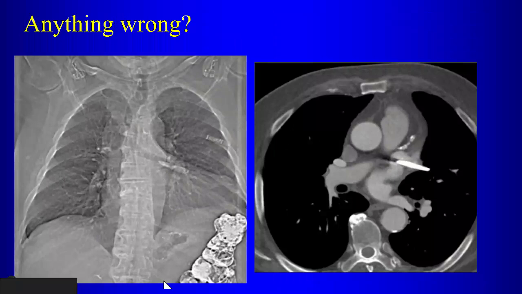Anything wrong with this atrial clip? It's penetrated the wall. No, remember, it's outside, right? It goes outside. It's not inside, it's outside. There's contrast. Where? In the atrial appendage, right. There's contrast in the atrial appendage, which kind of defeats the purpose. That means there's a leakage where this thing should be closing the mouth of the atrial appendage, so you shouldn't see contrast. The whole point of this was to prevent blood from getting in there and to prevent clots from getting out. So you shouldn't see contrast in the left atrial appendage. Okay?